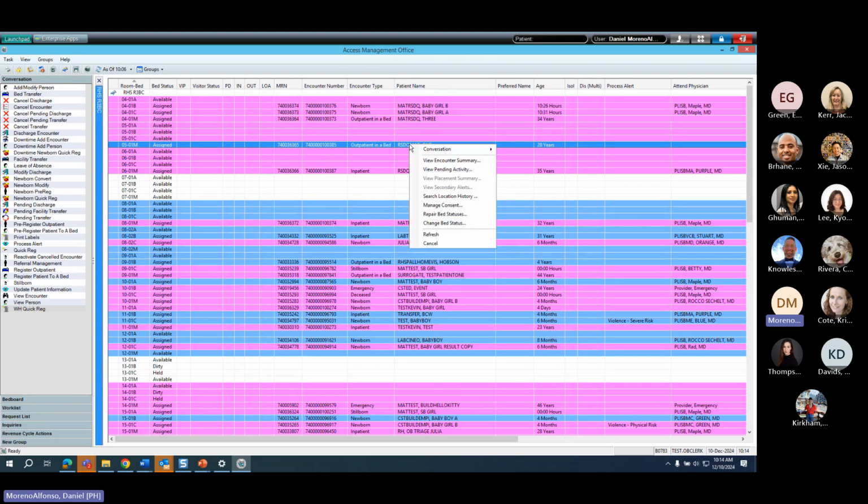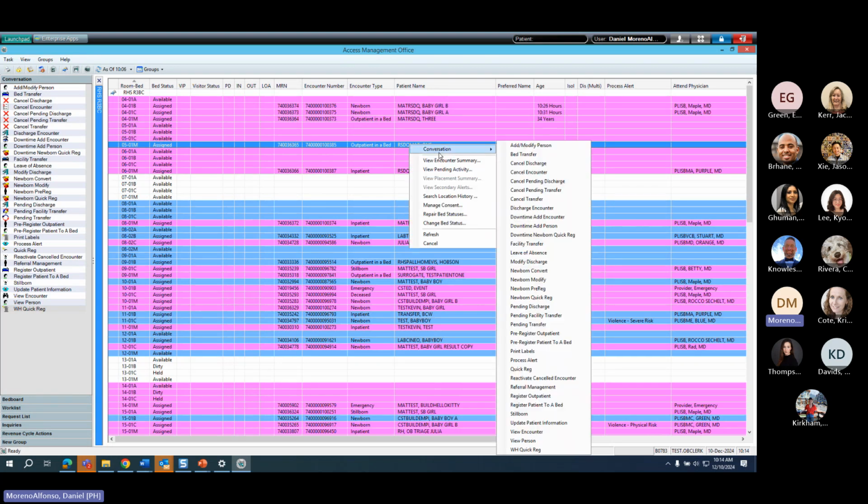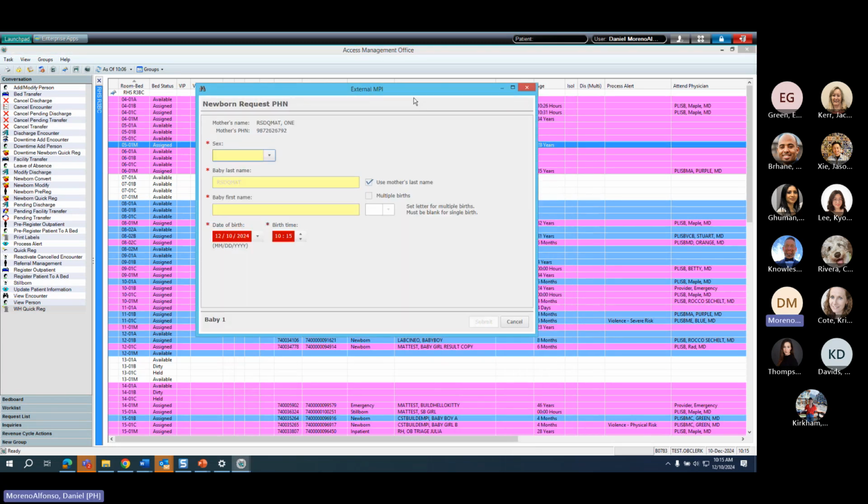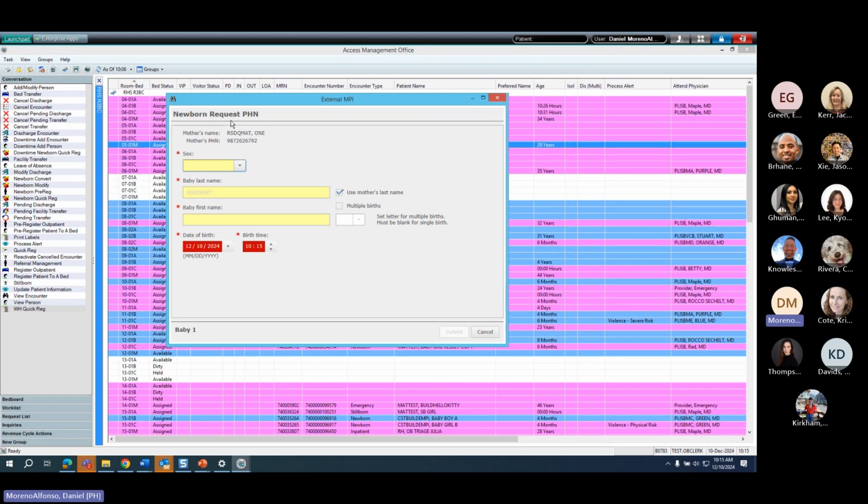From the mother, you can just right click, go to conversations, and select newborn quick registration. The first window that pops up is the newborn request PHN, where we request a new PHN for the baby.